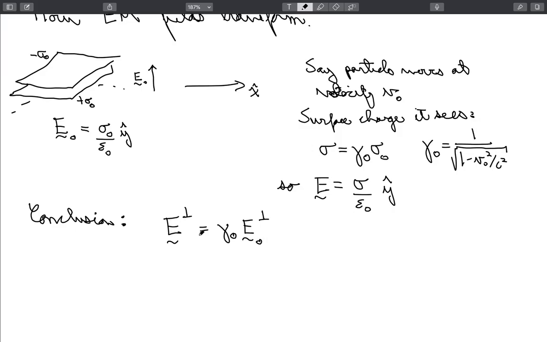Now you see, that gives us an idea about the way fields transform perpendicular to the motion, but we now need to know how the field transforms parallel to the motion. But to do that, essentially what we do is we come back here and we imagine the particle moving in the y direction. And of course there would be, again, contraction in the y direction. But as you remember, the electric field between the plates of a parallel plate capacitor does not depend on position. It's the same everywhere.